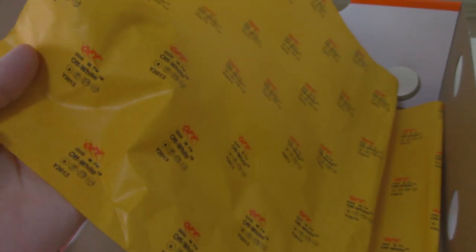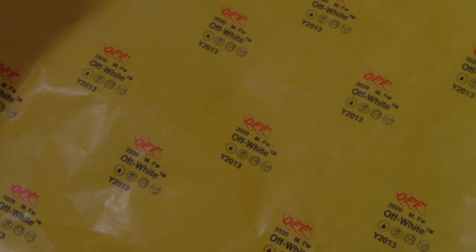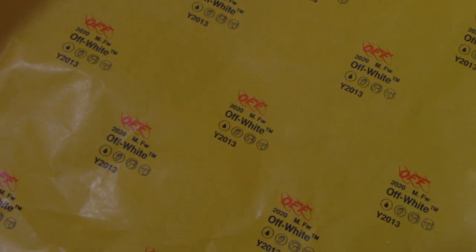You can see the tissue paper. One is all white, and another one is yellow with the text on the tissue here. It has Off-White, the ears, and the other logos.